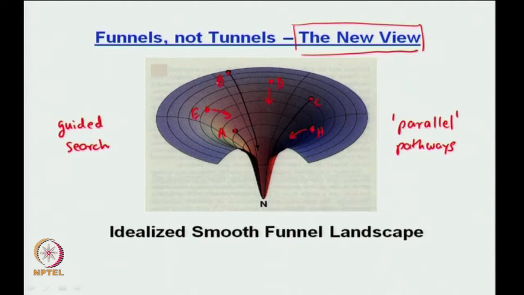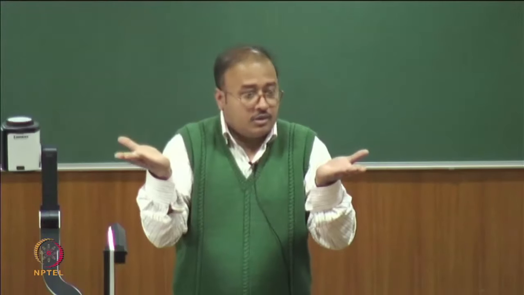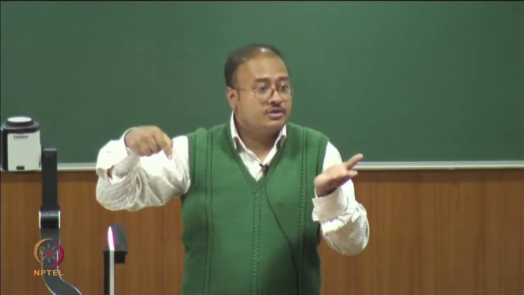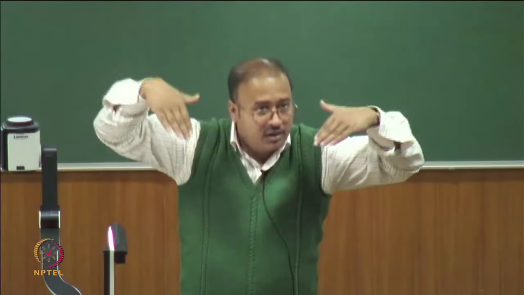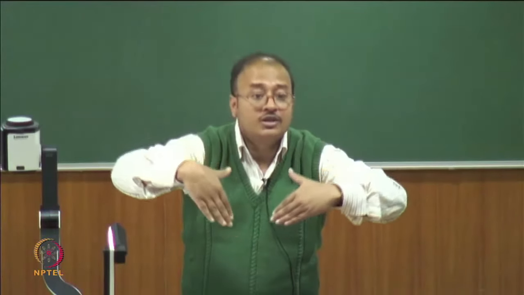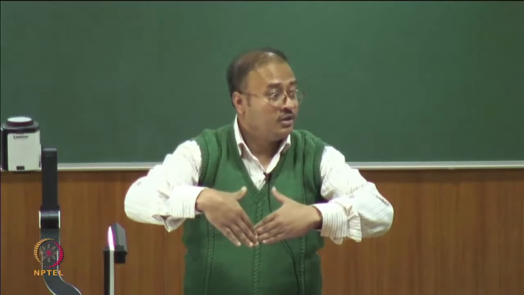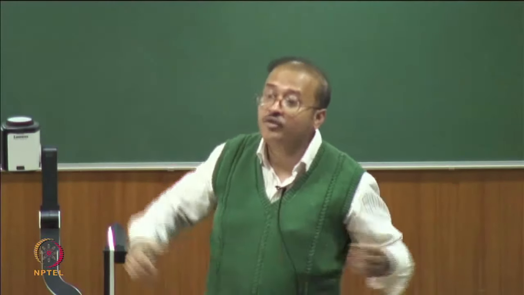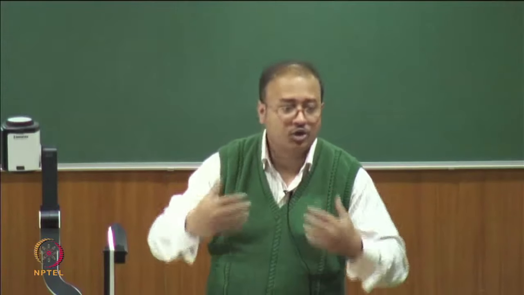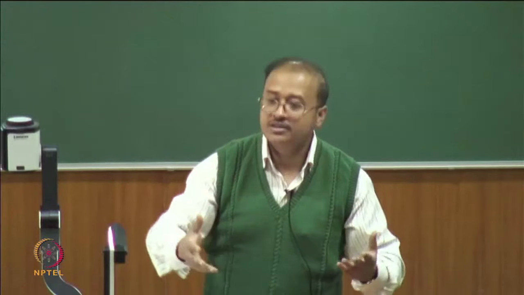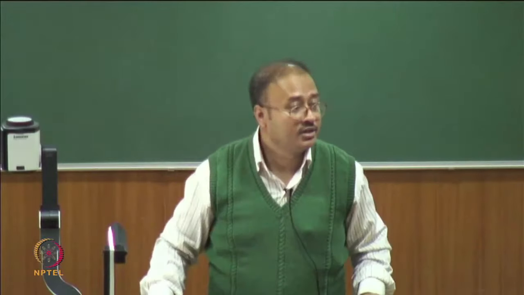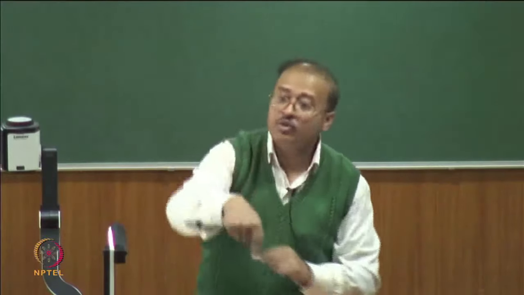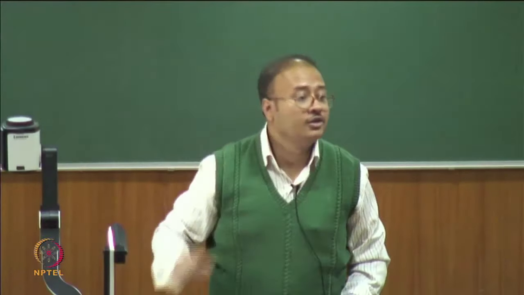That means what you are doing is you are approaching. So, this is your entropy landscape, this is essentially entropy, right. You have all these delineated conformations, and what they are doing is they are moving down parallelly at the same time along the landscape towards the native state. Do not you think it is going to save you a lot of time? Why? Because now all the conformations are moving down together. Together, I do not mean exactly the same time, but just they are moving simultaneously towards the native state, instead of say A going to E, going to B, going to C, going to H, and then moving down to the native state. Is it clear or not?